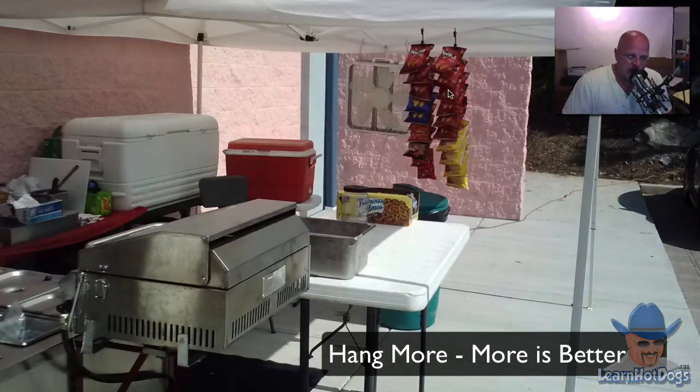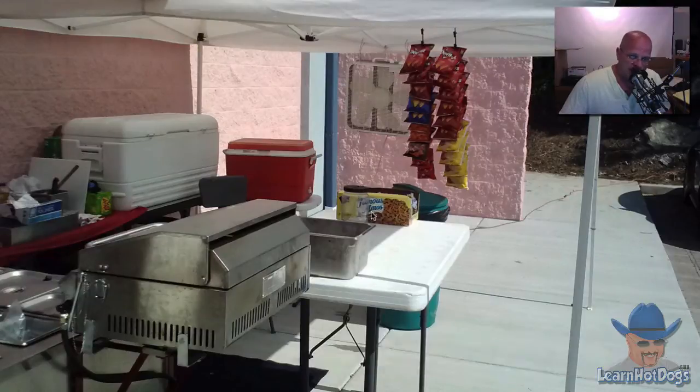I've seen on my own cart — when I first started I had two chip clips hanging from the umbrella, but when I started adding more, I went up to six, and sales increased. People wanted chips; people come up just for chips or cookies, and I hang the cookies there as well. He does have Famous Amos cookies, and that's fine. You wouldn't need to duplicate the cookies — you could be fine with one box, but once it got low, swap it out for a full box, because it just doesn't look as good when there's one or two left.